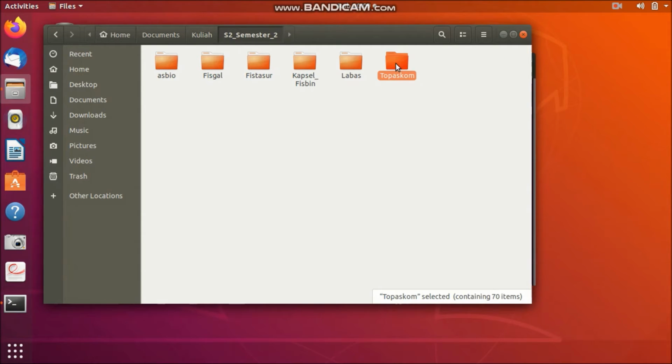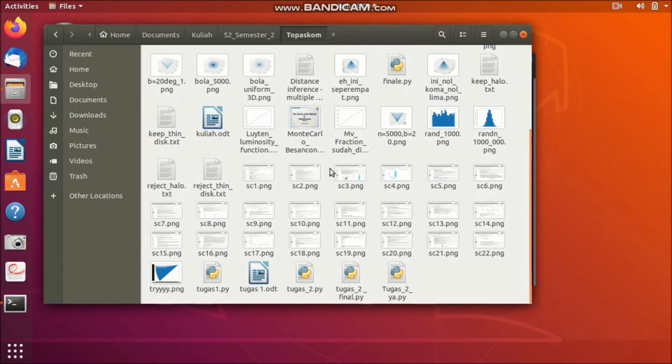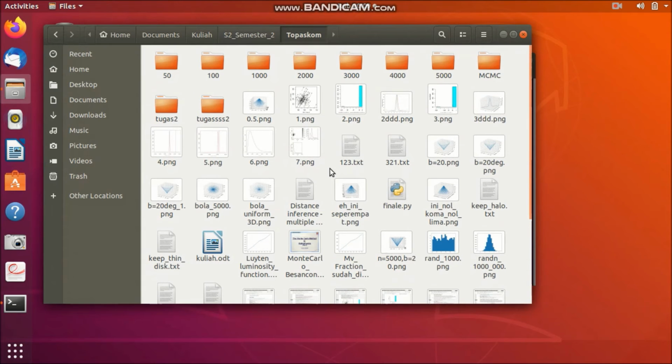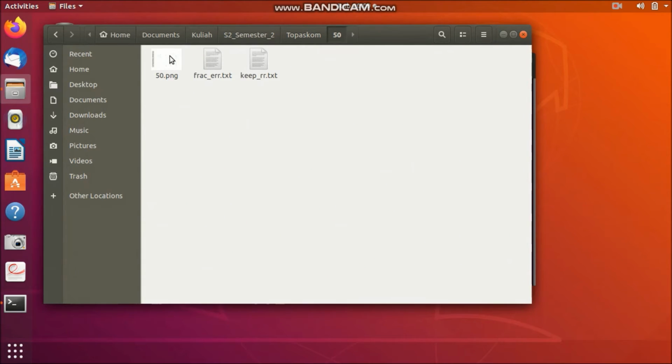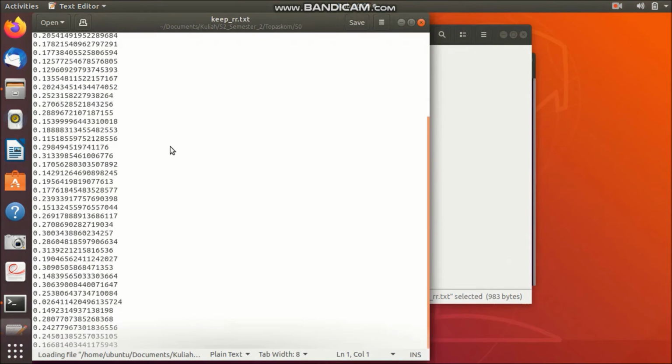Topascom is topik astronomi komputasi. There is no data here. Is there any data? Oh, maybe this one. Let's open. There is some data file, and I named it keep_double_r.txt. Now we're going to extract this.